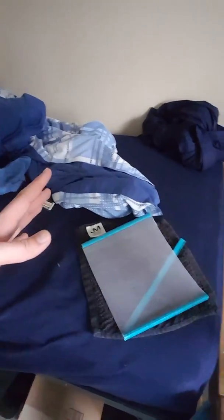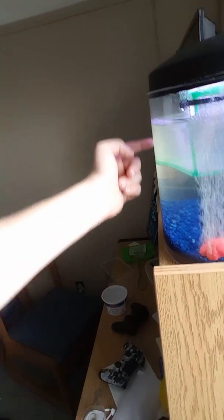So, yeah, that's kind of all I got for it. Because that's like my last option, guys. This is my last option. If this doesn't work, I don't know what to tell you. Because the thing about the divider is I had to cut it and try my very best. You guys can kind of see where my finger is. It's smaller than that. You can tell there's an angle to make it bigger. So I knew that the divider wasn't going to be perfect, though I was hoping the gap would be small enough where the guppies wouldn't be able to go in and out, or at least if they went in, they could get out and not have to go back.